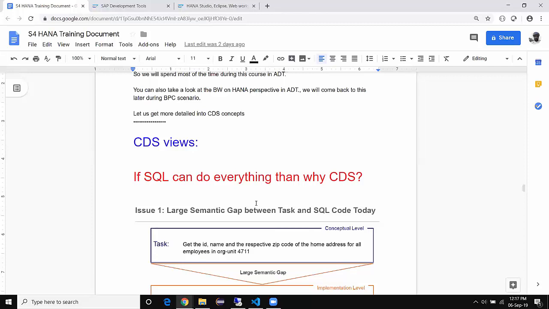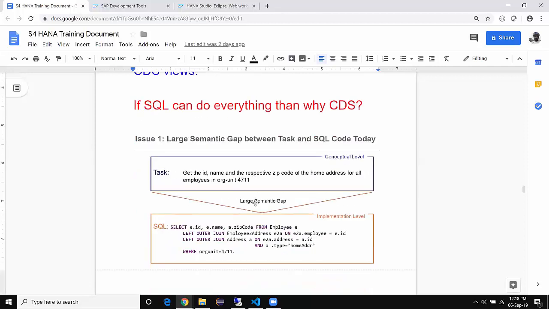But why CDS if there is an SQL option to do everything? There is always a conceptual gap between what is meant to be our objective and what is actually written in the system. You can take a look at the example here.